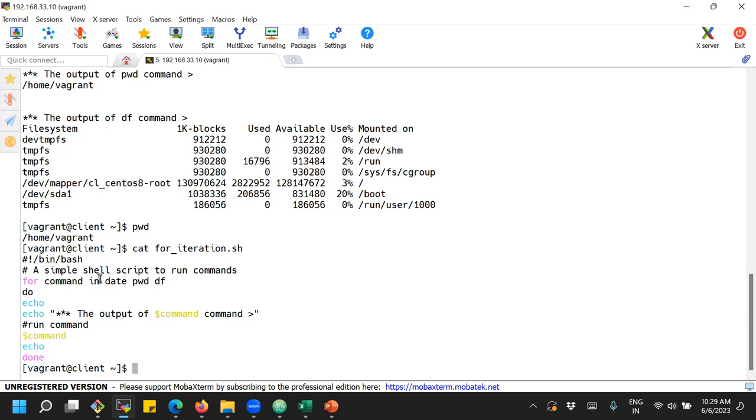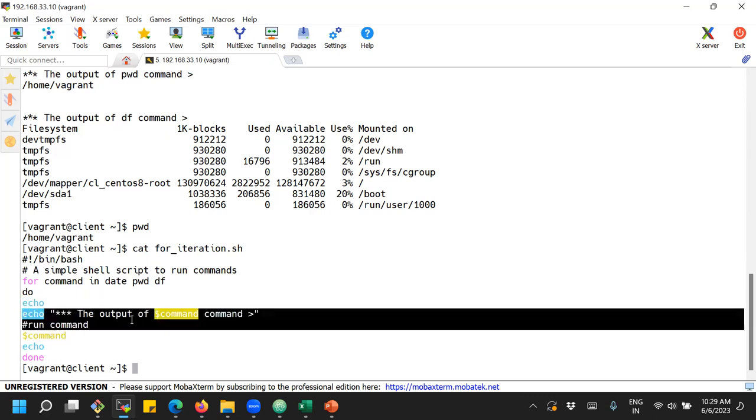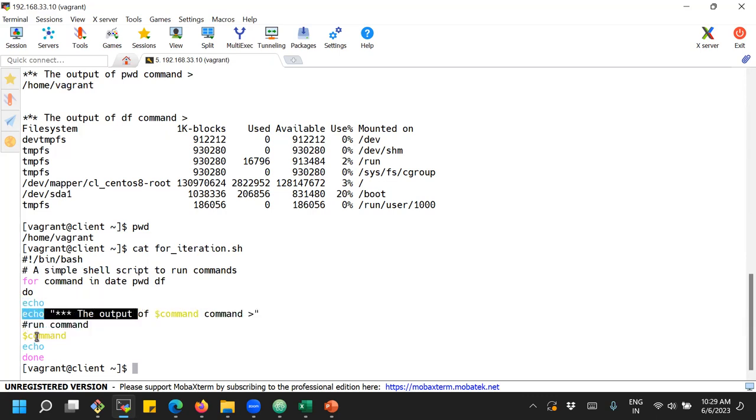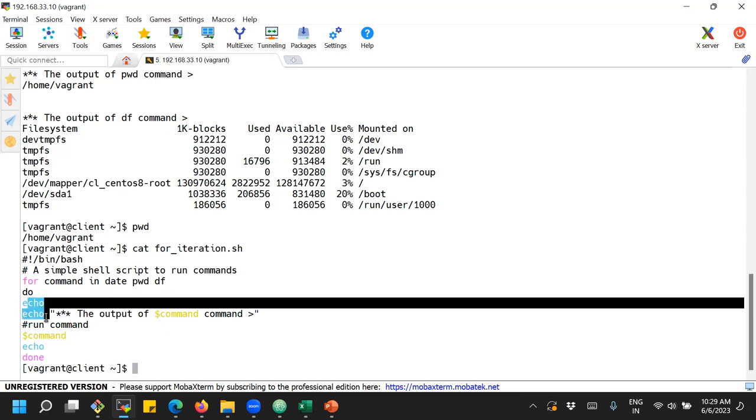You can ask, sir, why do we need this for loop? Directly I will run the date, pwd, df. Yes, you can run it in the script, no issues. But here, the empty line and this output come with the command you are executing. The command is dynamic, but these two statements stay the same. If I have 20 commands here, then directly defining with the command execution, 20 into 3, 60 lines of the file you need to implement, right?